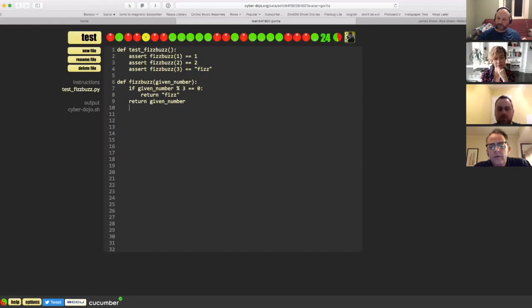So if we know that we're eventually going to be increasing this fizzbuzz number by one, shouldn't we put in a test for the buzz then? Well, we're at green. We could definitely think about that next. Since we're green and we've already got the basic format of it in here for fizz, wouldn't it make sense at this point to put in the one for buzz? You just copy that and retype it, right? Just change the thing. Could be.